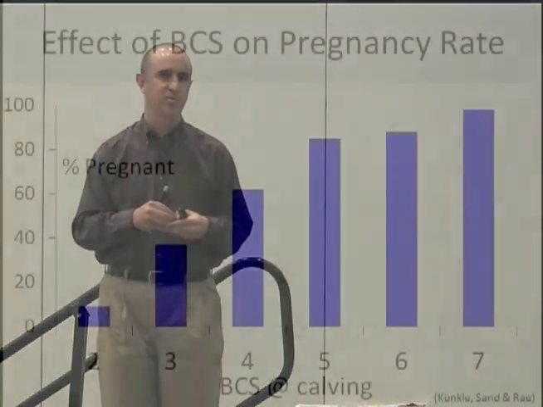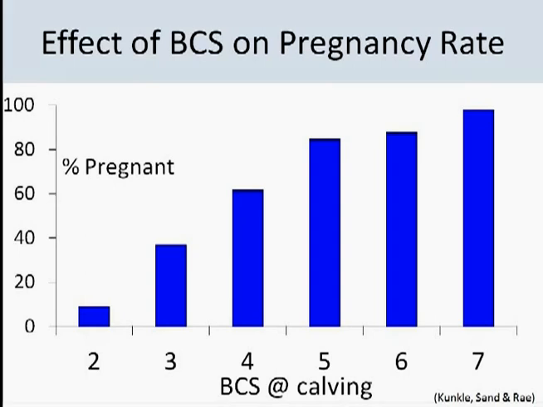All right, so given that, we need to think about what we are going to do to mitigate those low body condition scores when we calve those cows. Let me back up for just a second and really hammer home this point. Body condition score at calving has the biggest impact on your pregnancy rates of anything. Now, a lot of people want to think about body condition score during the breeding season, and I'm not saying it's not important, but the key thing is body condition score at calving. Now, are you going to increase body condition on those cows once they calve? In most years, no, okay?